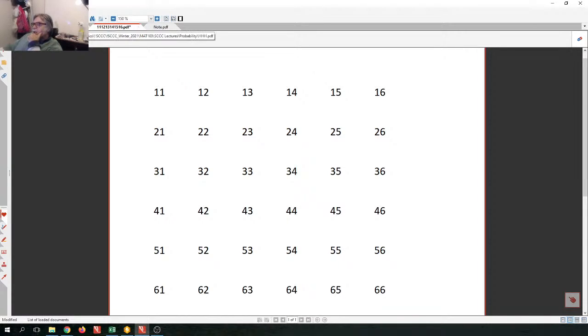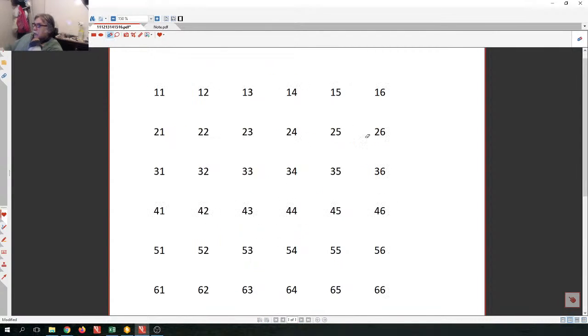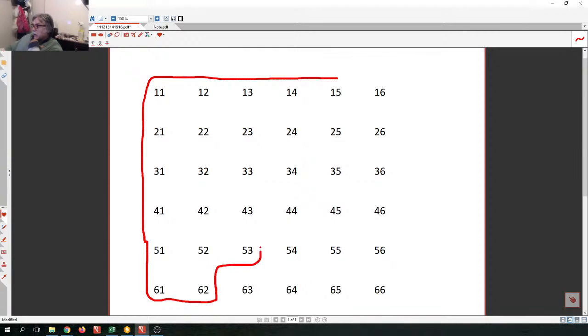Okay? So we are talking about 2 different events that are not necessarily complementary. I decided to have A to be that the sum of both is no more than 8. That's this stuff here, okay? No more than 8. That's precisely this stuff here. This is no more than 8, this is 8 exactly, 8, 8, 8, that's it. This is no more than 8, right? This is more than 8 here. You got 12, you got 11, you got 10, and here you got 9. Okay, so that's event A.